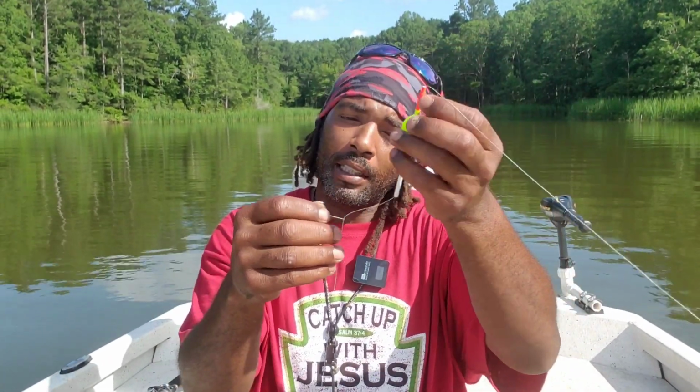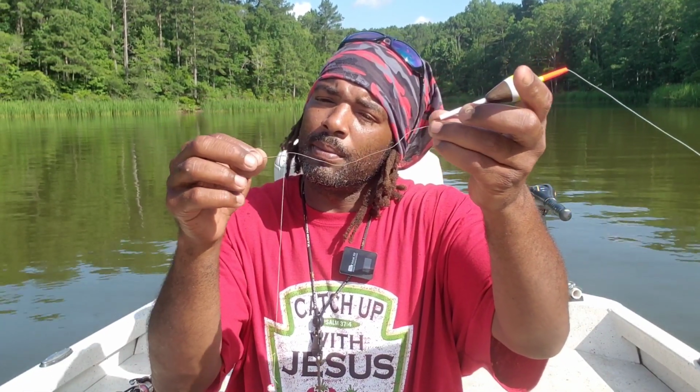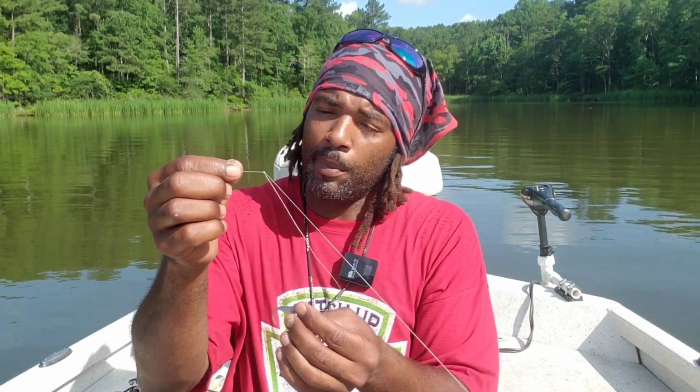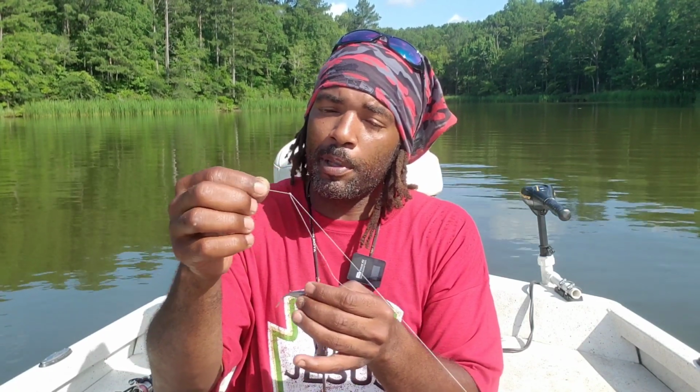So what I'm doing is, and I call it pimping my minnows, because I want that minnow to work for me. And I get the most success from using braid. Now I use braid because it's real sensitive, and when that minnow is swimming, it kind of imparts what this jig is doing. And when that minnow is on there and say a crappie or a bass come around to eat them, that minnow tries to swim off. And when it tries to swim off, the jig automatically swims off with them. So it kind of naturally imitates what the minnow is doing. That's the concept behind it.